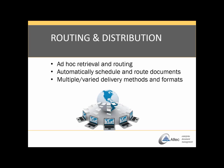So how it works is, for example, when you generate your AR invoices, okay, you need to send them out to your clients, either by email, by fax, or by printing out a hard copy and sending it out by snail mail. Okay, so what we can do is when you generate that invoice, our system can automatically send it out on a routine schedule. So all you have to do is generate the invoice. We will automatically pull a copy of it and store an image of it into our system. But at the same time, we will read the email address from your ERP application and automatically send it out via email for you on a scheduled basis. If we don't recognize the email address, we will automatically send it to a pre-configured printer, okay? Or if we recognize a fax number, then we will automatically send it to the fax machine.